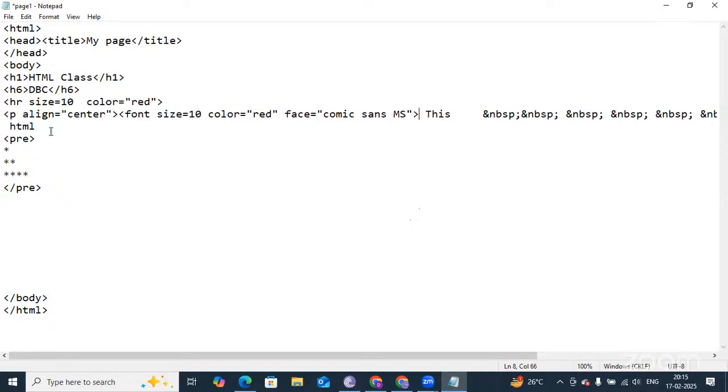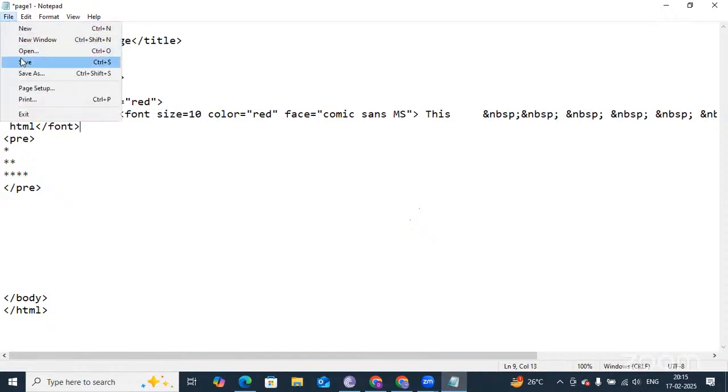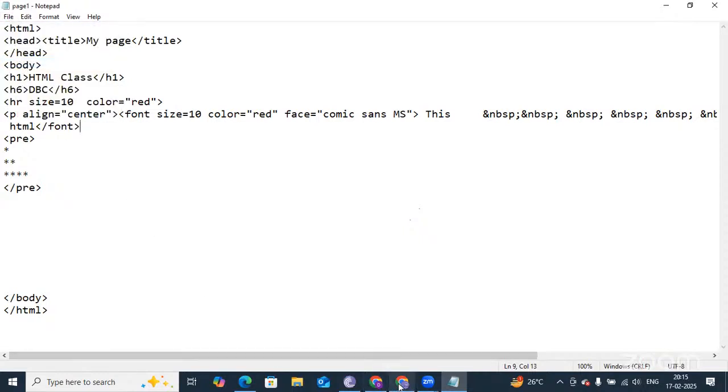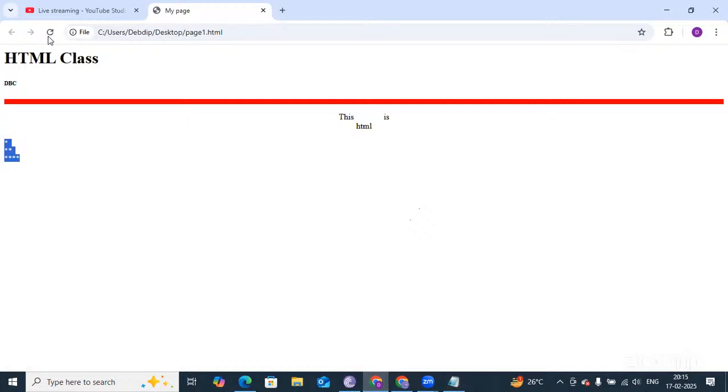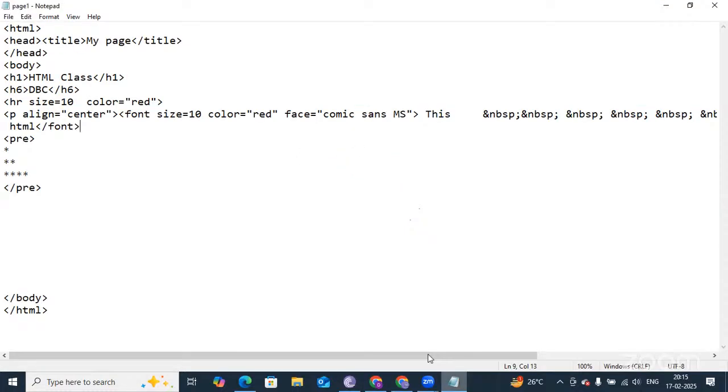You should close the font tag. You may or may not close it, but if you don't close it, the same font will appear in the next paragraph or next text also. If you want to close it, you can. So this appears in the font face format, the Comic Sans MS format. So the font tag is there.